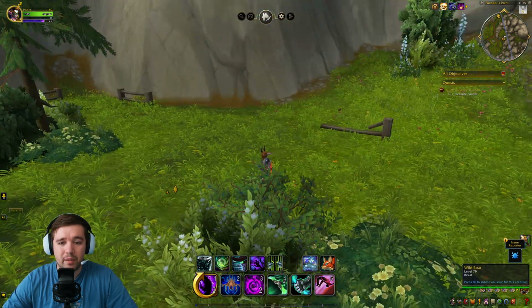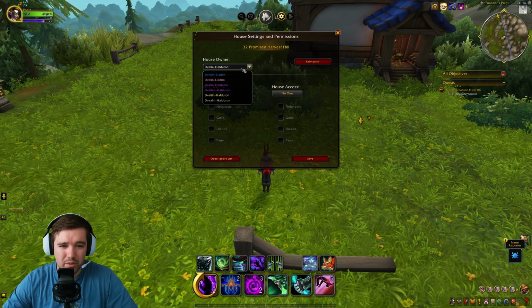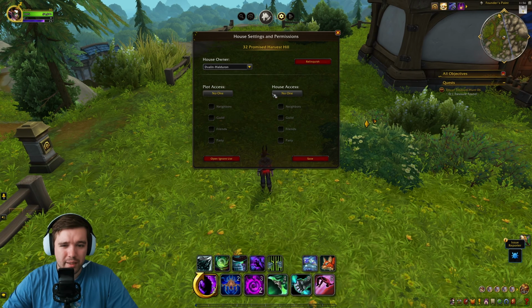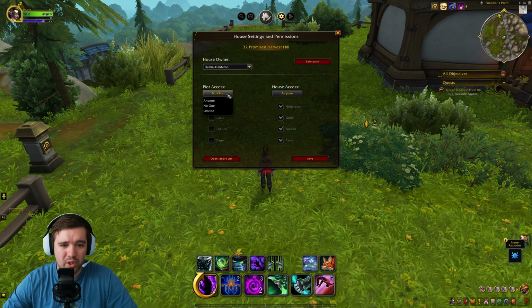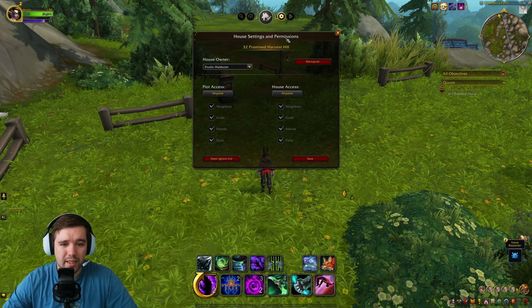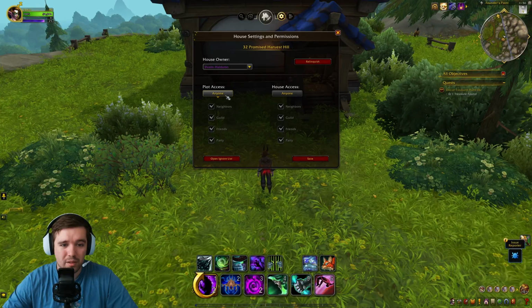Okay. And then at the top here we have a wheel where we can choose who is the owner of my characters. And then I can say house access, anyone, plot access, anyone. So now everyone is actually allowed to visit it. They can come and see whatever they want instead of getting kicked out.